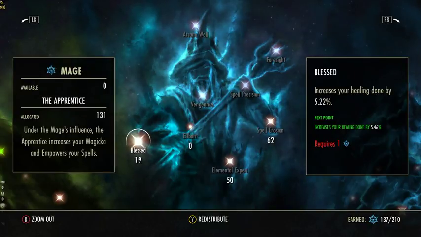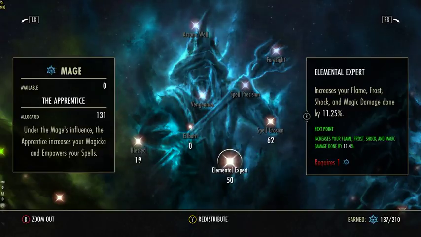So I put a few points into Bless for 5.22. The reason being I'm using Polar Wind, so I want to increase that healing effect. Even though it scales off my max magicka, a couple points into this is going to affect that healing capability. I'm also going to go ahead and put 11.25 into Elemental Expert.